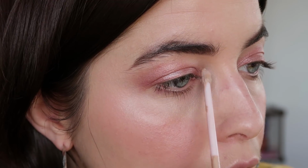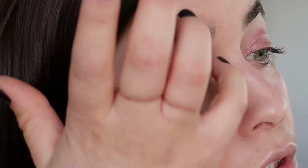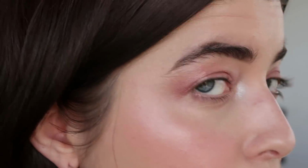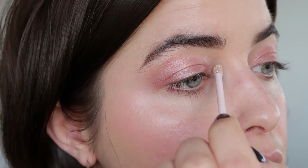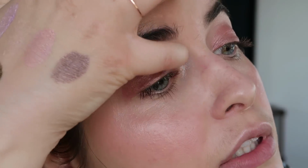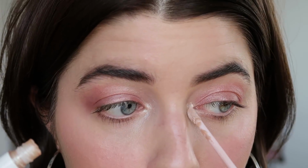Now I'm going in with that Moon shade, and I'm going to apply it in the inner corner here with my pinky. Try not to poke myself in the eye. Just dab it in. And then you have that really pretty glow on the inner corner. And I like to, I don't know if this is the right thing to do. I mean, it's makeup, so I don't think there's a right or wrong. And anyone who says there is a loser. I like to take it upright to the front of the brow. Alright, let's do it to this side. Look at that. Oh my gosh.